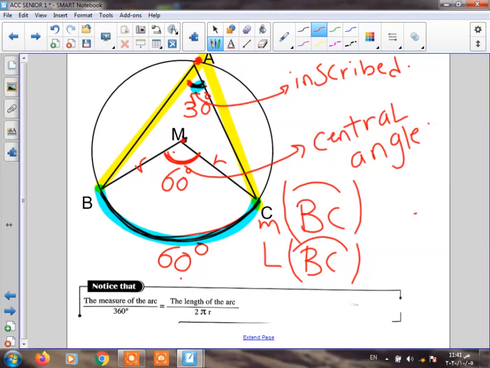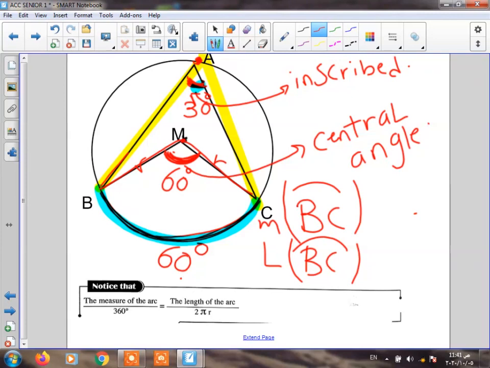Now simply you can get the relation between the inscribed angle and the central angle. Of course, we have now noticed that the inscribed angle equals half the measure of the central angle. Right? So the first rule: the central angle takes the measure of the subtended arc, and the inscribed angle is half the measure of the subtended arc, and the inscribed angle equals half the central angle, both of them subtended by the same arc.